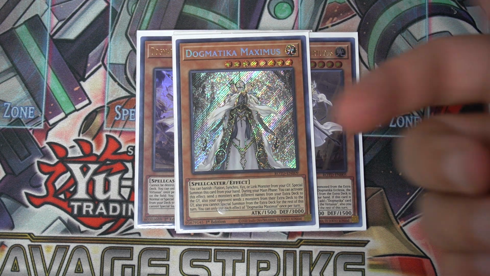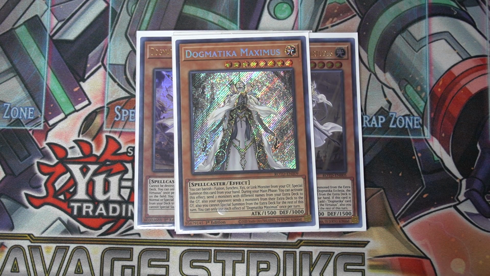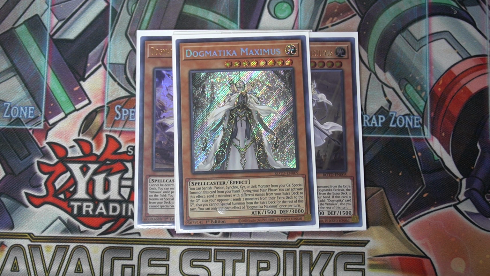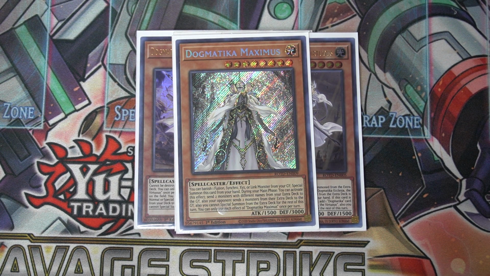So we play one copy of Maximus. He's pretty good. You just banish a monster from the extra deck from your graveyard, and you can summon him, and then you send 2 cards. In theory, he's bad if you're playing against people playing Dogmatika, because they can pop your cards. But you have to be very wise with how you play.